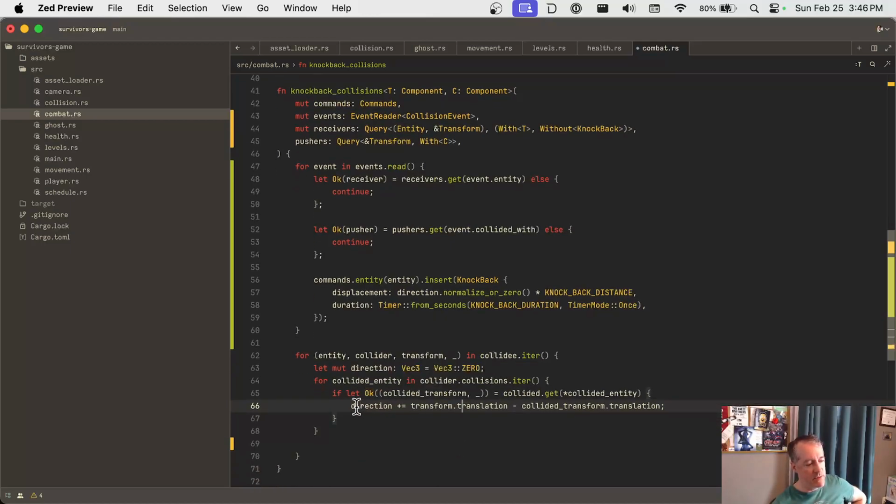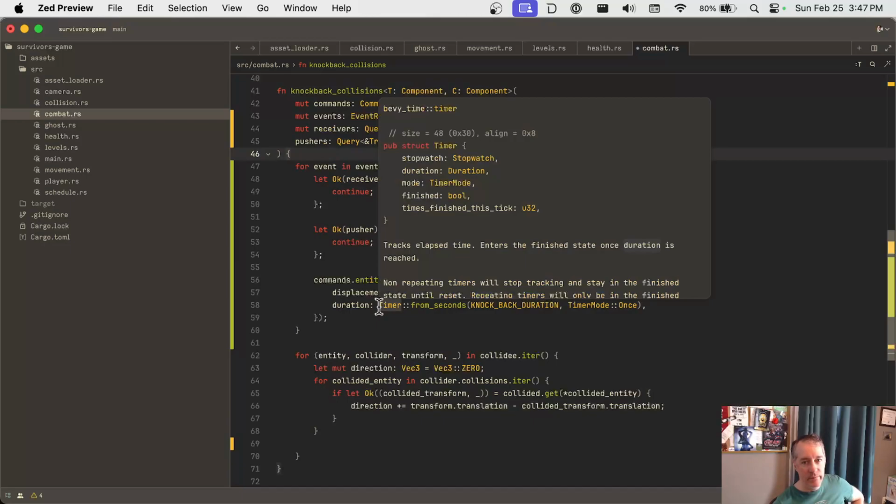But what we did here is we summed the direction of the knockback based on all of the things that this entity was colliding with, and that's why we used the whole collider. So I think what we might need to do is add those up.